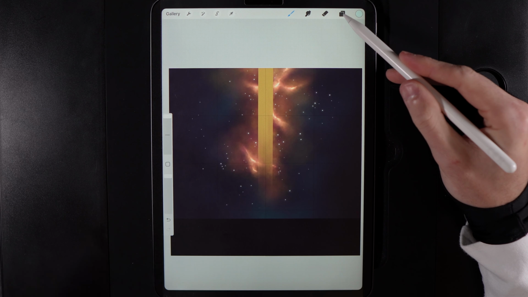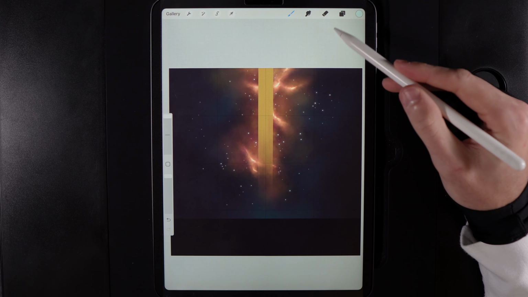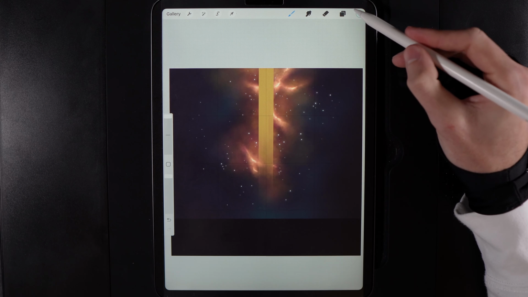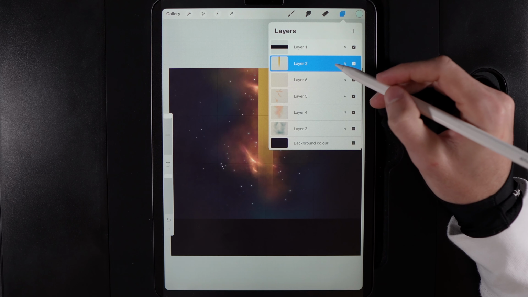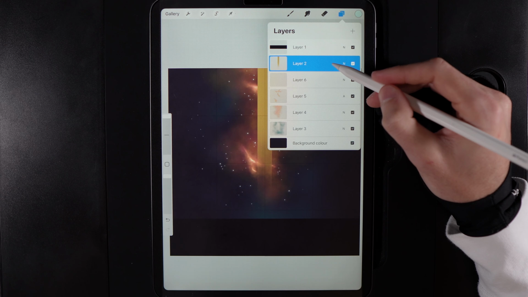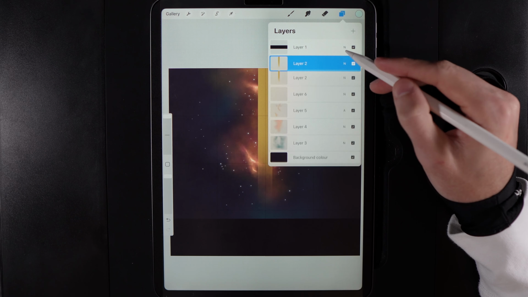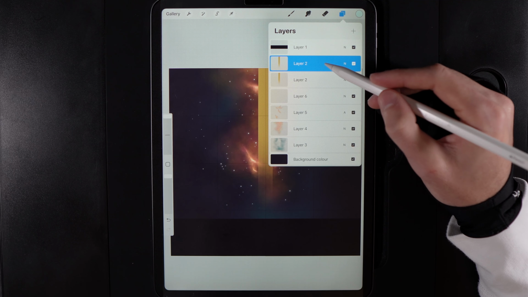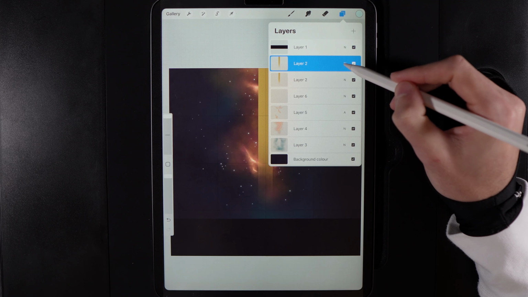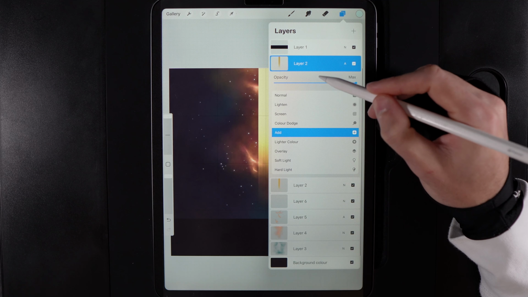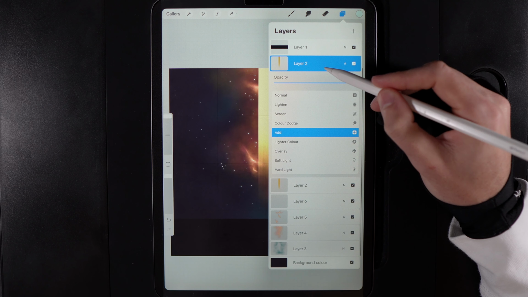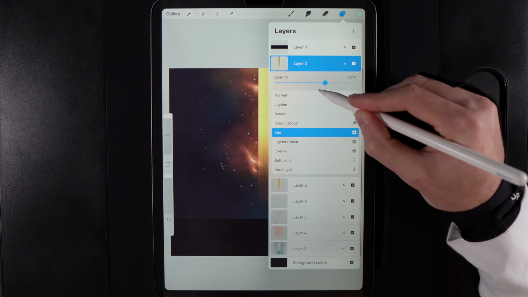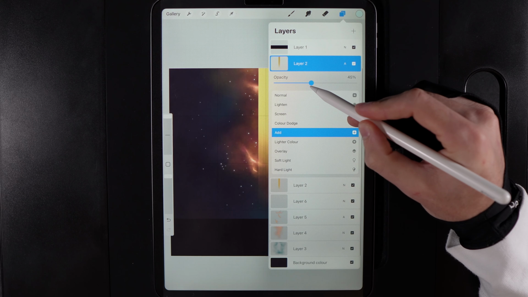We're going to go ahead though and now adjust our little galaxy rip here, this column. So we're going to go to the column. We're going to swipe it to the left and duplicate it. The top one out of the 2, we're going to change the blend mode from normal to add. We're going to bring the opacity down to about 45%.